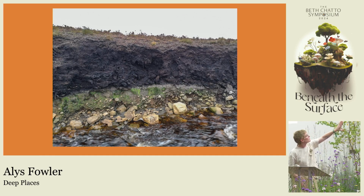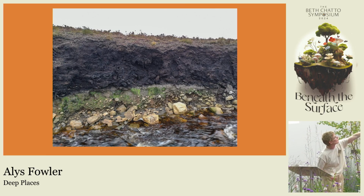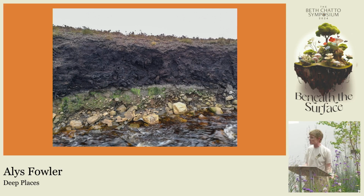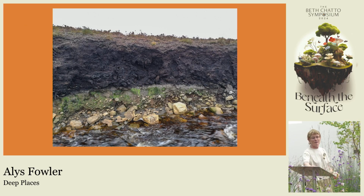Even when this is considered a very thin layer of peat, you can still see that top living layer, it's a much lighter brown, and then the dark, rich, fudge-like peat that makes up the kind of essence of this being, and then the mineral layer below. And because this is degraded peat, you can see the color of the water. Everybody goes up north and thinks all the rivers and streams are terribly romantic because they run orange, but they're only actually running orange because in the last 100 years we've degraded the peat bogs, and it's literally peat washing away. It may be nice to swim in, but not necessarily a good thing.